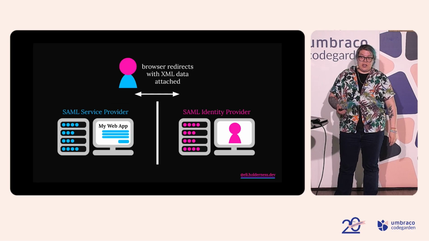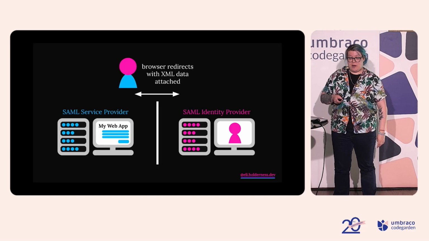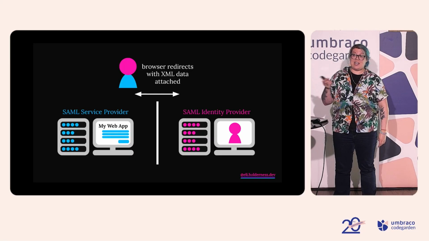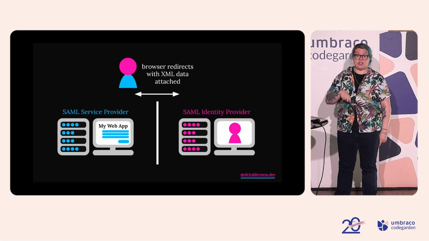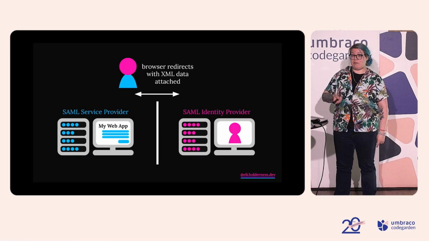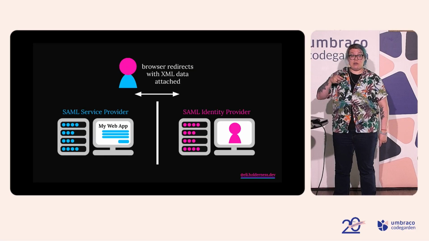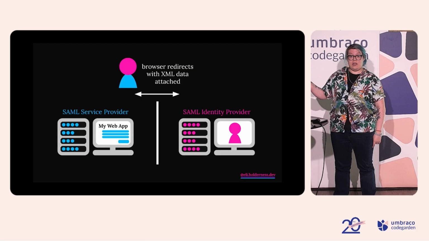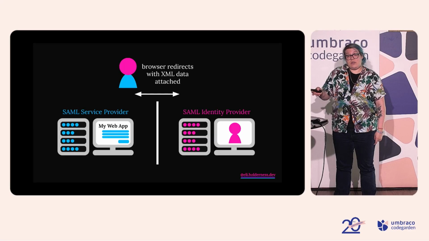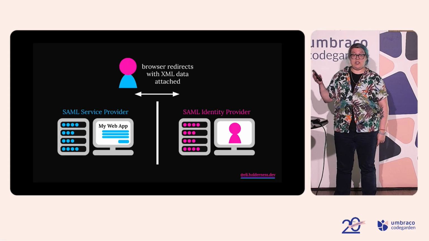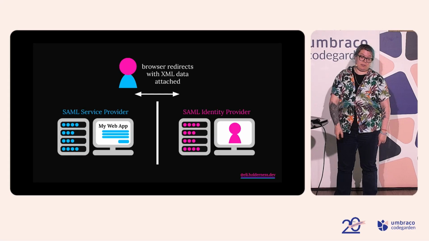So these two entities, the service provider and the identity provider, never actually interact directly. They don't have to have any ability to communicate with each other. It's all happening through the user's browser, which means that your identity provider can be on a secure network as long as the user has access to that secure network. It can be inside your company VPN, for example. This is useful in some cases, and this is something that is not provided by OpenID Connect, for example.